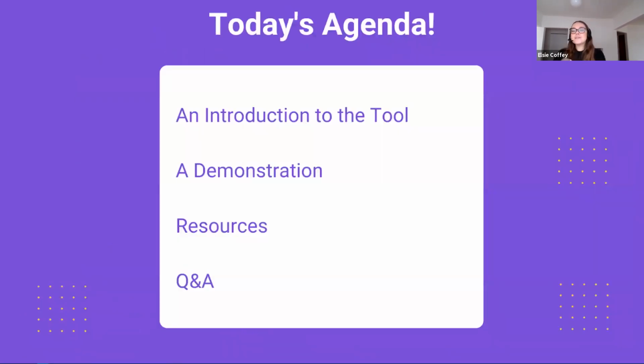So today, first I'll do a little intro into what bulk receipting is. Then we'll see a demonstration of how it works, and I'll go through each section and talk about how you can use it in different ways. The majority of the webinar will be a demonstration, so you'll be able to see it in action. I'll show some handy resources at the end, so you know where to look exactly in the knowledge base if you have any questions or if you're wanting information in the future. And at the very end, we'll have a Q&A. So there should be a fair bit of time left over for that. I wanted to make sure there was lots of time.